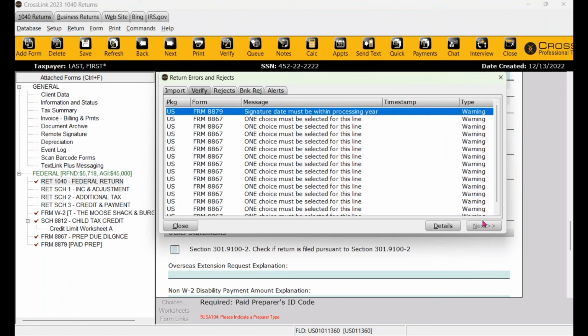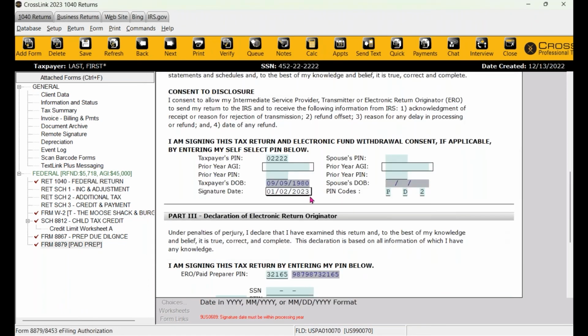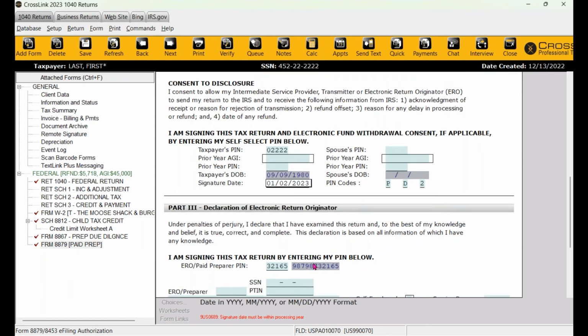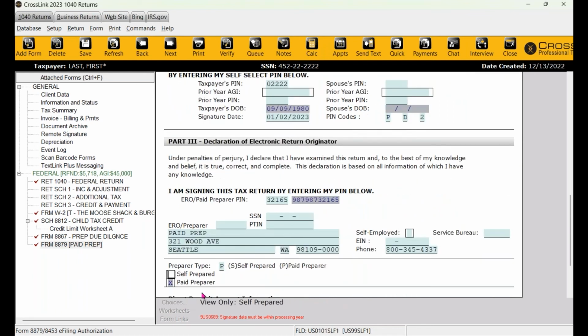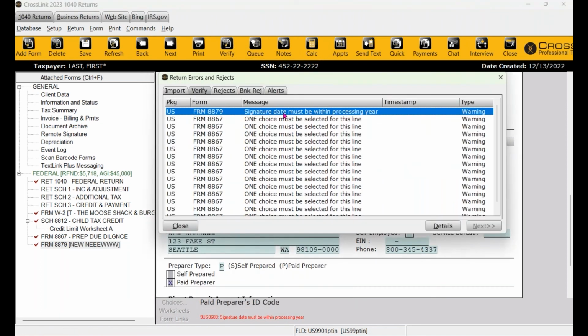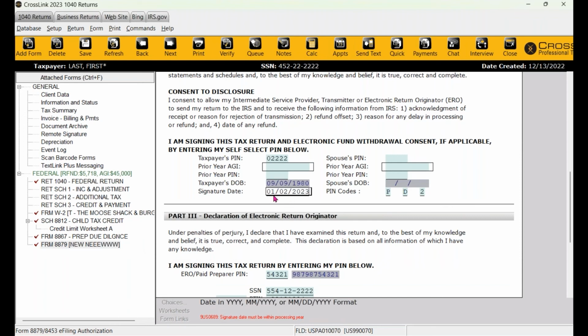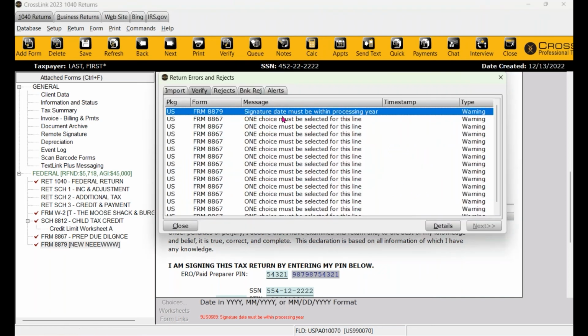And now, oh my gosh, so many errors to fix, but not too bad. What else do we have here? I think this is due to the preparer information as well, not loading up. Let me select that. Signature date. Oh, no. I'm sorry. This has to do with the signature date. It's too early still to really finish this return. I am working in tax year 22. So this is the last error that we're going to have to wait to fix. We can't do anything there.